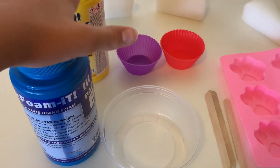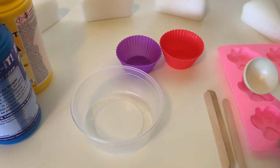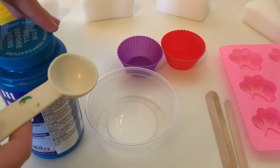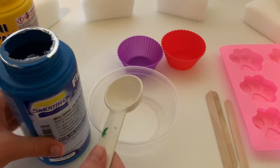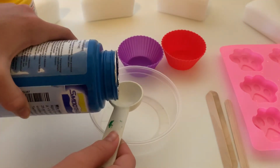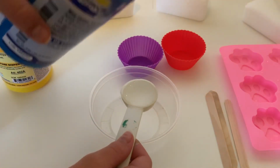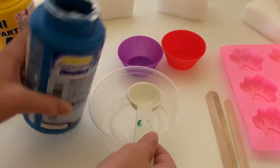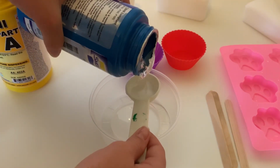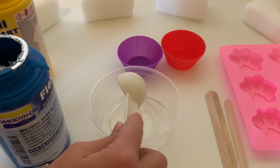So basically what you're going to do, let me just organize this better. You're going to do 2 of these full of B, and then I'm just going to do that for you guys. Pouring is the easiest way, in my opinion, to do this. You're going to want to do heaping full of B, because the B is what makes it more squishy. So if you put more B, the more slow rising your squishy will be, and then a little less A, and that will make your squishy more slow rising.